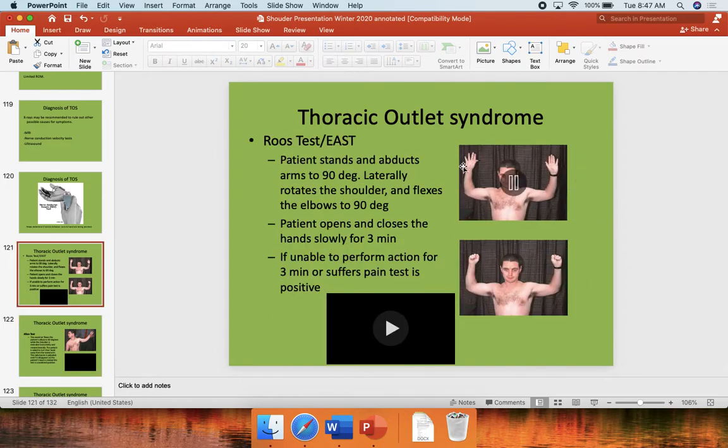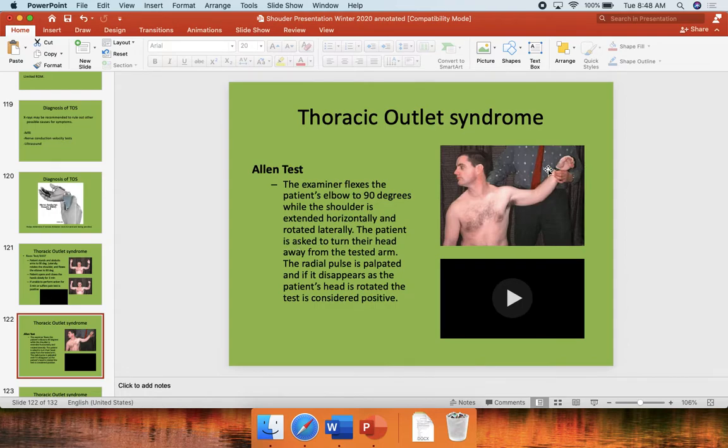So this one is more neurologically related. It could be blood flow related as well. If the person starts talking about their hands falling asleep, maybe you notice they're not getting sufficient blood flow to their hands. So this one could go both ways. This Allen test, you're actually going to palpate here at the wrist. Again, position dependent, abduct the arm, and then you're going to turn the head away. And you're going to be palpating the pulse. And what you're actually looking for is to see if that radial pulse remains strong, consistent, and steady. If you feel that pulse start to weaken, to slow down, or to lessen, then that would be a positive test on the Allen's test.